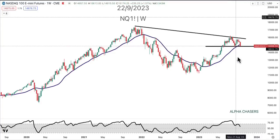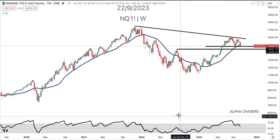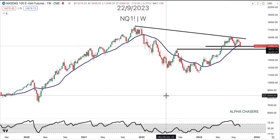I don't like anything about what's happening here. And you can kind of see there, and now look here, now you have that negative divergence. You've already cracked, and you just haven't cracked here yet. So to me, this is inevitable. It doesn't mean it's going to happen. To me, I just don't see how this would hold. Where do you drop to? I think you have to really think that you're going to at least test here. You have to think that you're at least getting the 14.4.